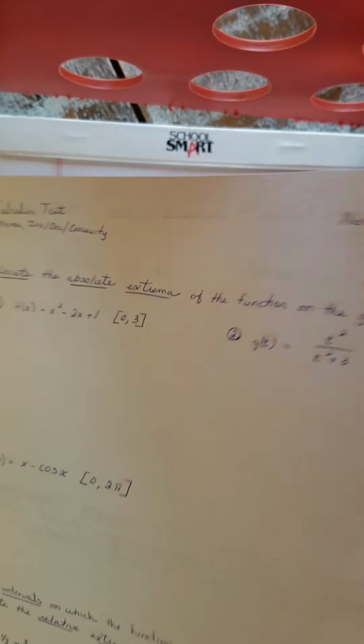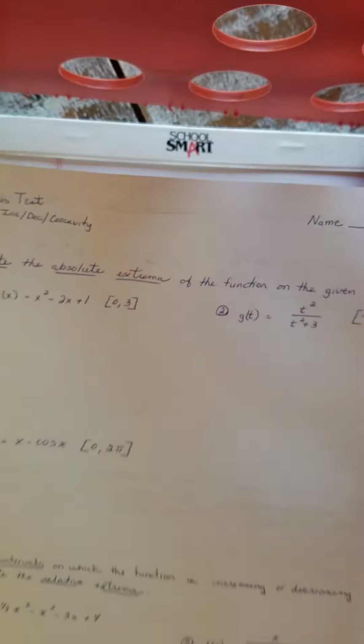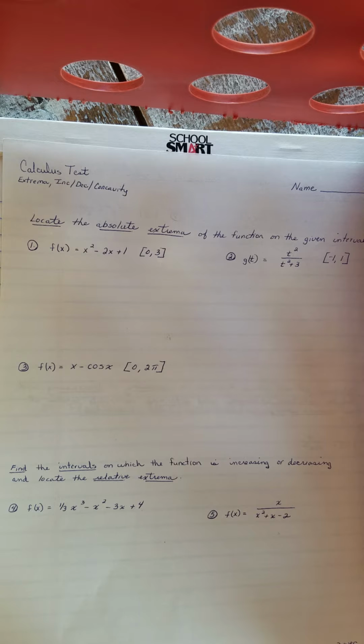Now, actually, sorry, let me flip back over real quick. If you check the directions on 4 and 5, 2 of them that you are going to do, the directions just say, find the intervals on which the function is increasing or decreasing and locate the relative extrema. So finding when a graph is going up or going down and finding maximums and minimums, that exclusively refers to the first derivative test. So all you're doing on 4 and 5 is finding the first derivatives, critical numbers, and then locating those points as maxes and mins, okay?